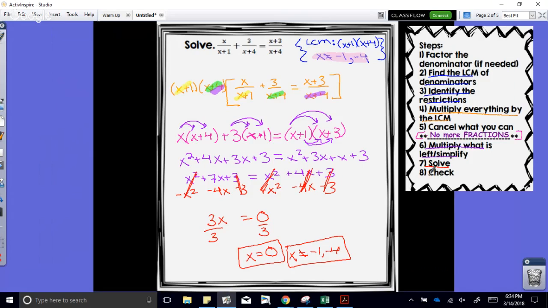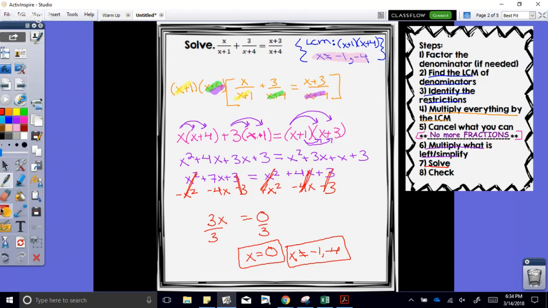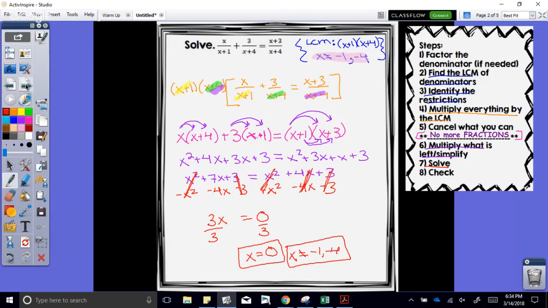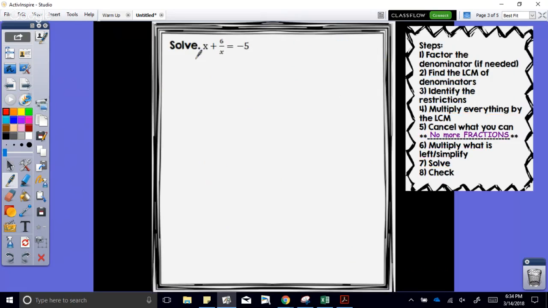And we can check it if we want to by plugging in. But for now, I'm just going to go ahead and leave it alone. But plugging x back in for all the x values, making sure it works out is always a good idea if you're not sure if your answer will be correct or not. All right, so there's the first one. Here's the second one.